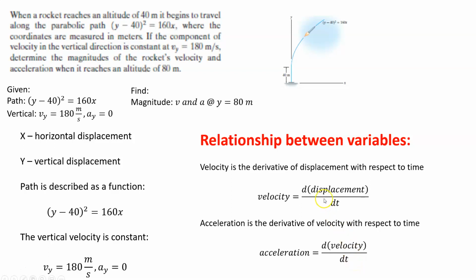Knowing these two, we can take this function, which is really a function about displacement, and start taking derivatives to get a function for velocity and a function for acceleration. We also have this, a constant in the vertical direction for velocity as well as for acceleration. That's going to be a very important thing for us, knowing that those are constants. So let's go ahead and look at this problem a little bit more.